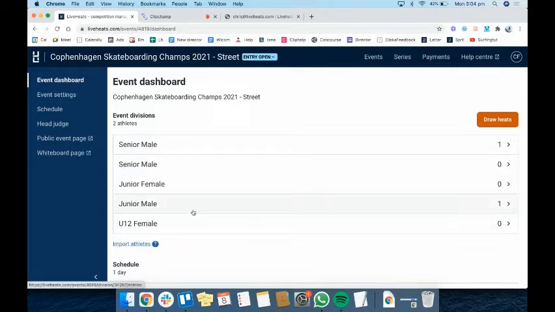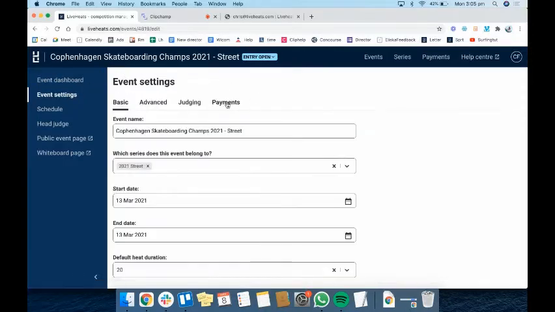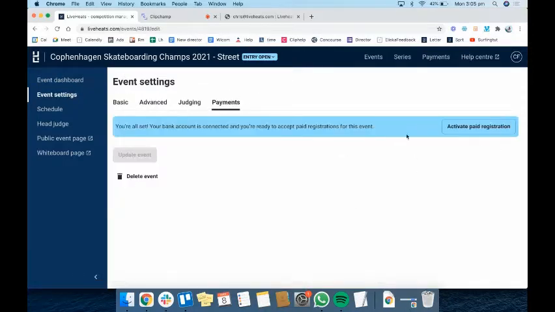If you would like to associate payments with your registration, simply go to the event settings and click on the payments tab to activate paid registration. Here you can set prices for people to register. You can set a range of advanced registration rules like maximum number of divisions each athlete can register for, additional paid extras like dinner tickets or hoodie or apparel, as well as free extras like a free t-shirt that's part of their registration. If you have more questions about our paid registration feature, just drop us an email.